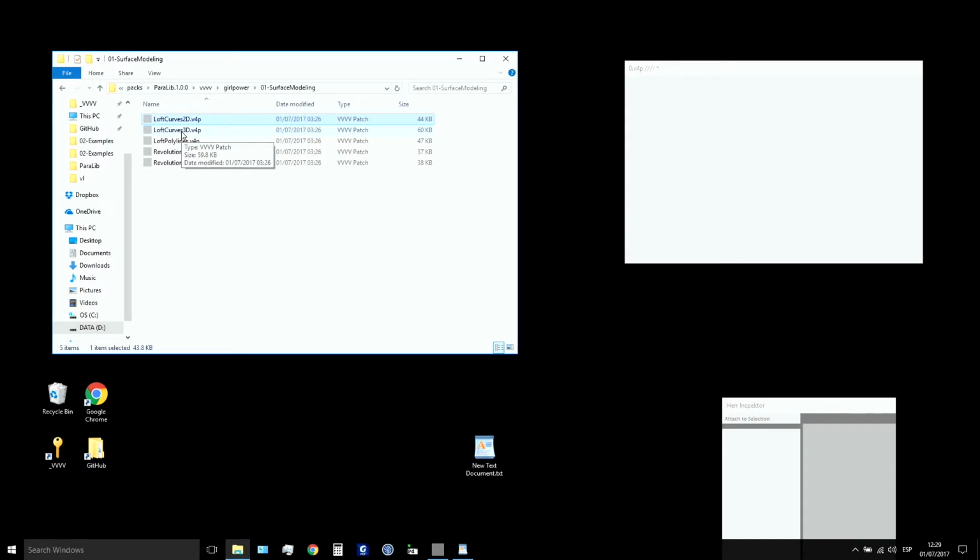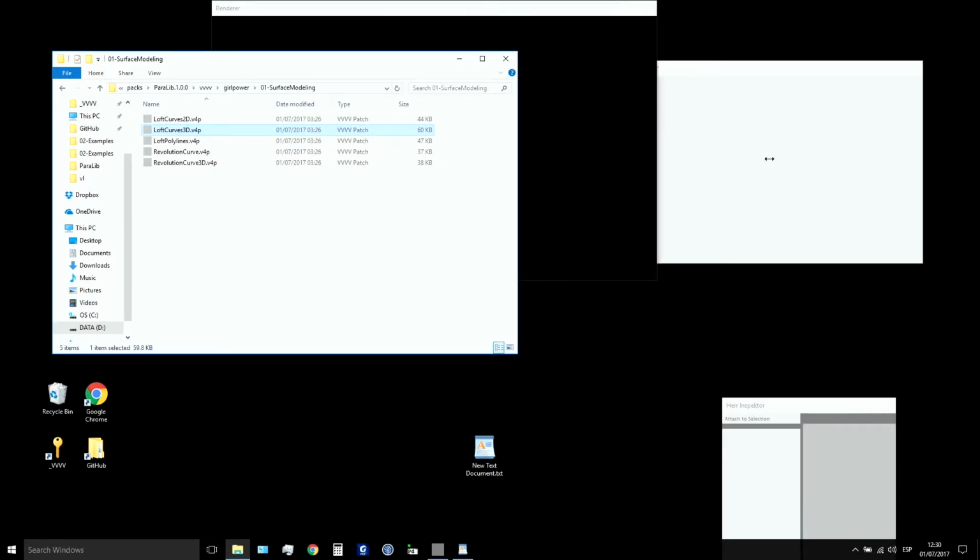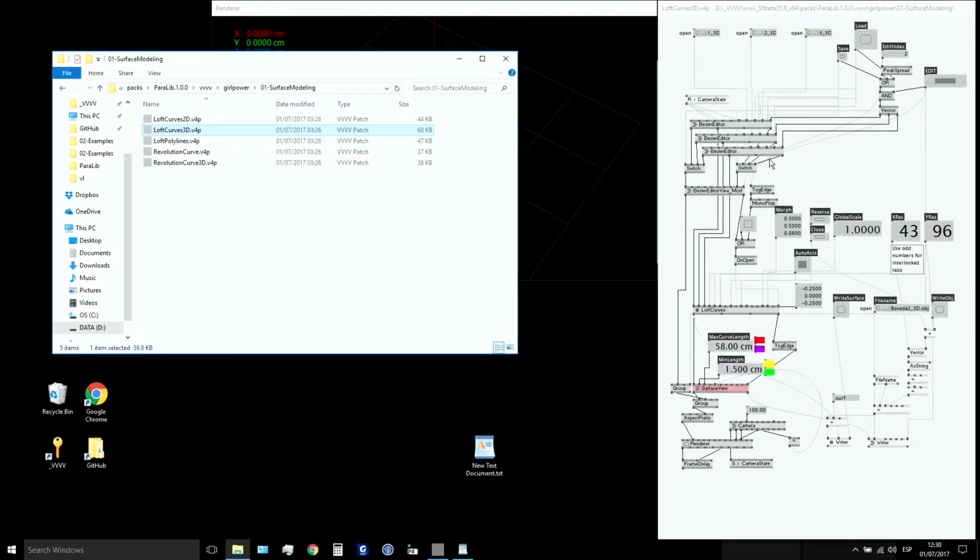So we saw loft cubes 2D, and we are going to see loft cubes 3D. In the editing framework, we have 2 kinds of Bezier lines, 2D Bezier lines and 3D Bezier lines, and they are not compatible with each other.